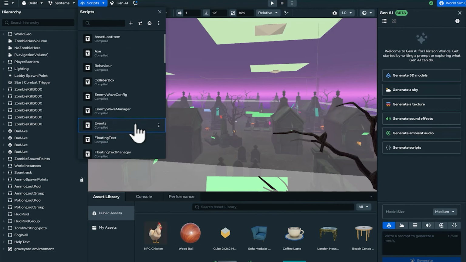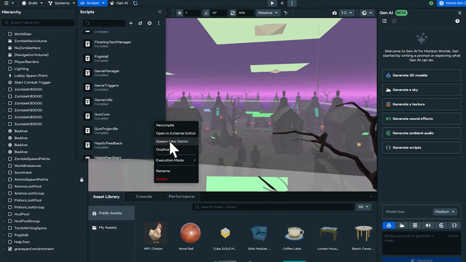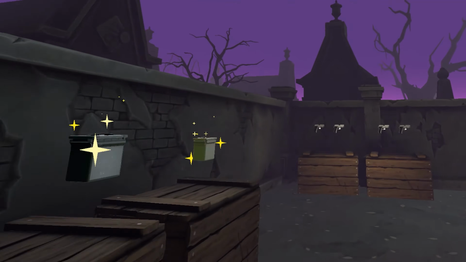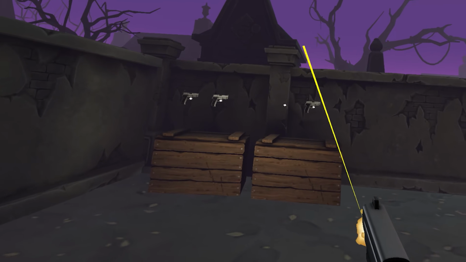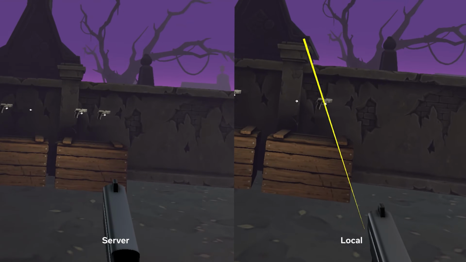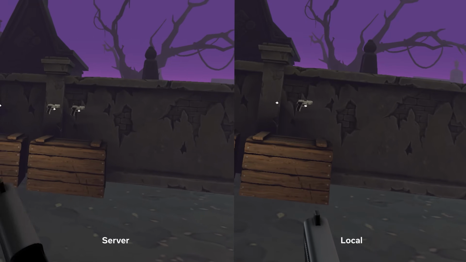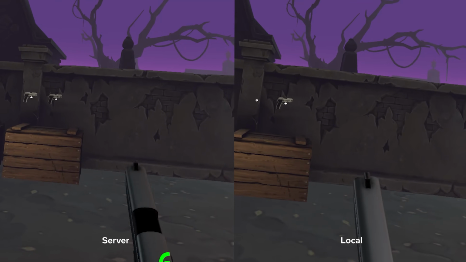Locally owned entities have their logic executed on the player's client, and this provides immediate feedback and more responsive interactions, and it's perfect for interactions where tight control and responsiveness are critical. For example, when a player shoots a target with local ownership, the server detects the collision of an entity, and the client immediately plays the explosion effect for instant feedback.